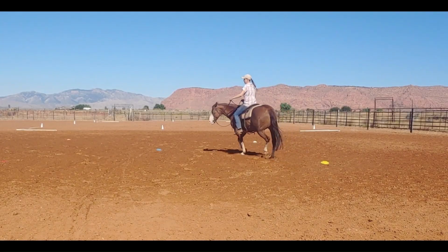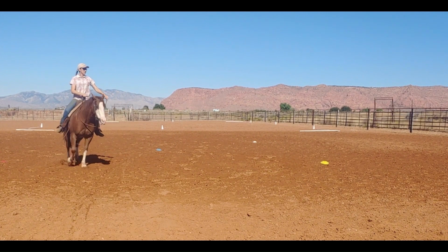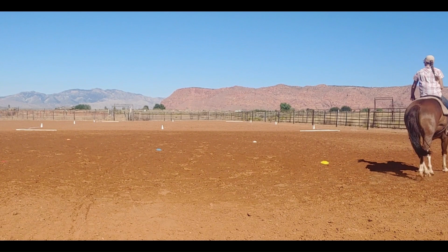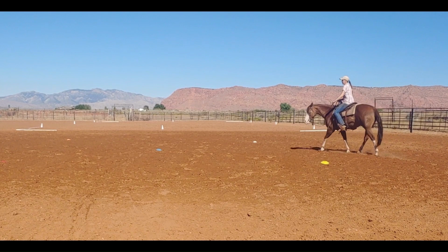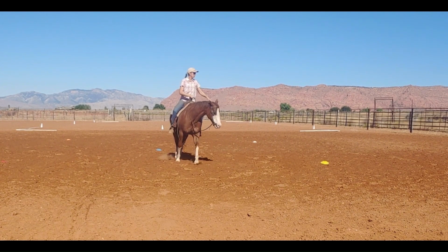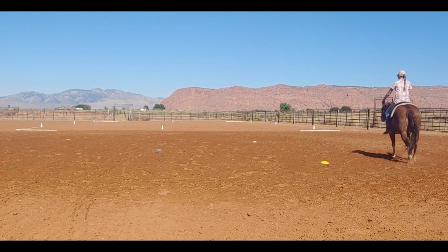In the following video clip, I want you to see how beautifully the groundwork exercises connect to the ridden exercises in the saddle. You can see that I have the same exact contact with that inside rein as I did on the ground. I have a contact that's like an elastic band type contact. I'm maintaining that contact so that my horse clearly knows which direction we are traveling, and I can help her through that with that clarity of that contact.